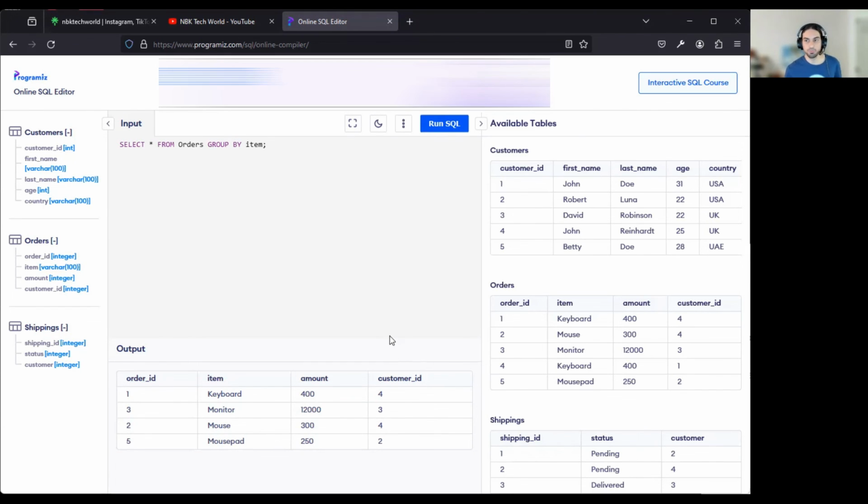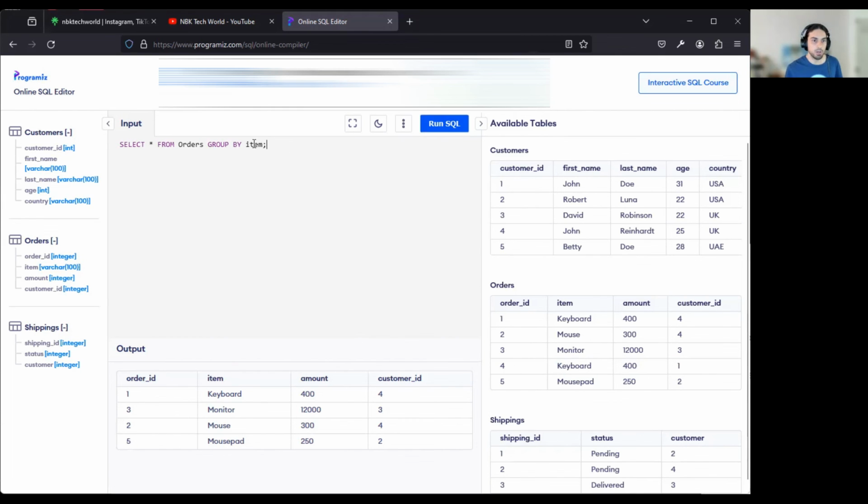You can see all the rows for keyboard consolidated into one. We had two for keyboard, right? Obviously, in this example I would have to add more rows so you can better see what it would do, but every single row for keyboard is consolidated into one single row. Now, you lose information about the amount, because it only takes the first one. So that's why in some cases you don't want to do this. This is only appropriate if you don't care about this information being lost. Like this one's for customer ID 4, which is this one, but you lost the information for customer ID 1 here for the keyboard.